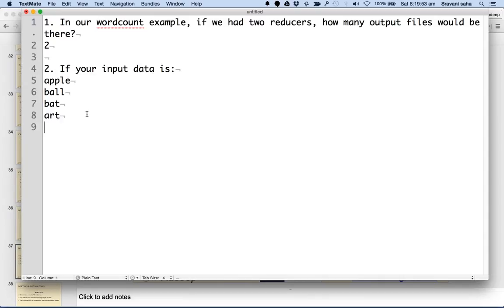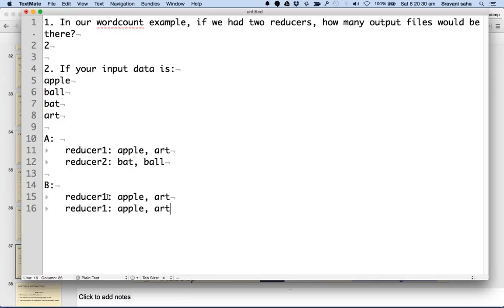Let's say this is your input data. So which one is most probable? The first answer is reducer 1 would have apple and art, while reducer 2 would have bat and ball. Answer B is the reverse, reducer 2.